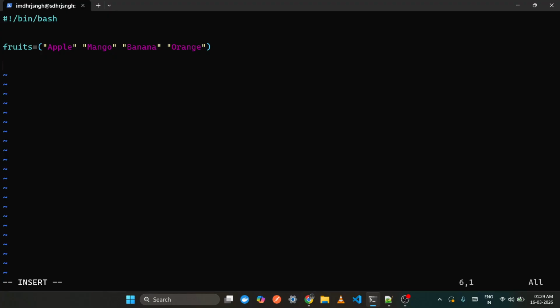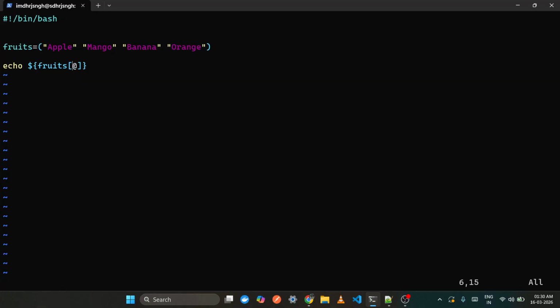Now, if you want to print the array, we use echo, then dollar, inside curly braces we put the variable's name, and after that we mention either a star or at the rate.